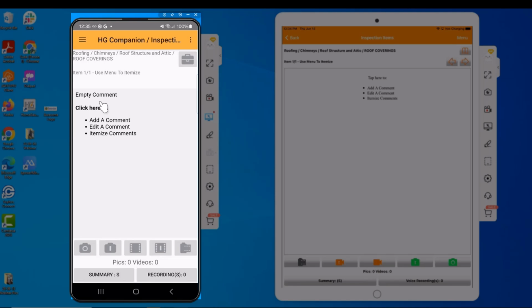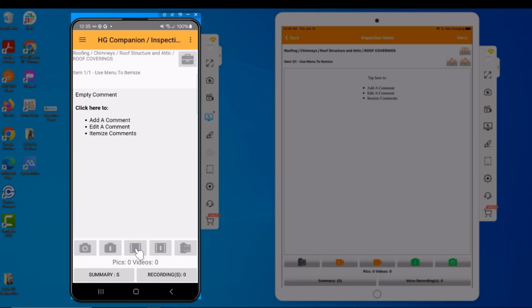I'm just going to demonstrate how to take pictures for Android. I'm just going to ignore this comment spot and I'll go down to the bottom. It's a little bit different. I've got a camera right here with an O, and then I have a camera right here with an I, then I also have a film strip that has nothing and a film strip with a 1, which is itemized.